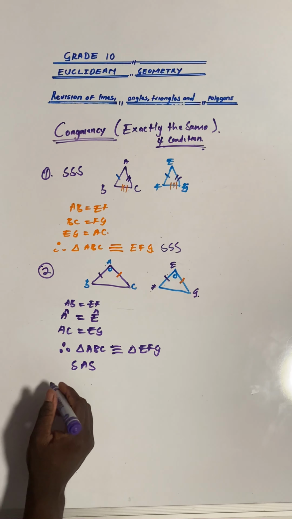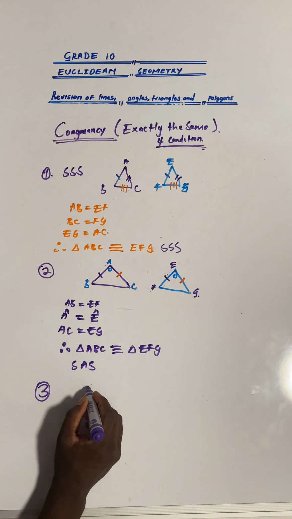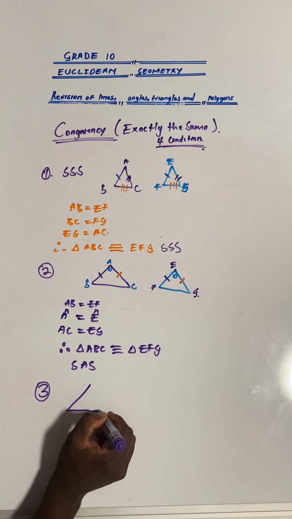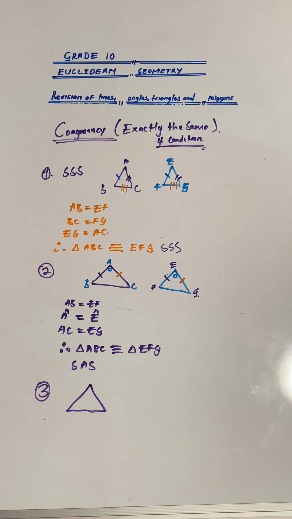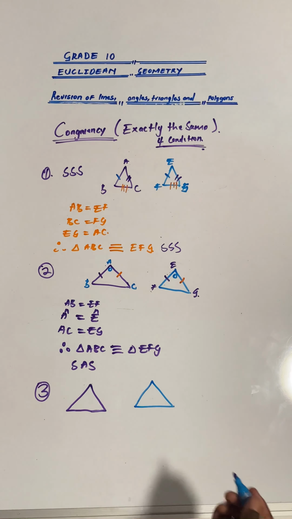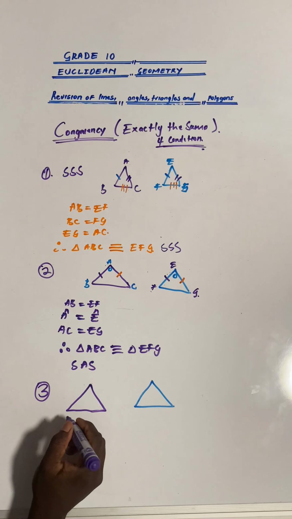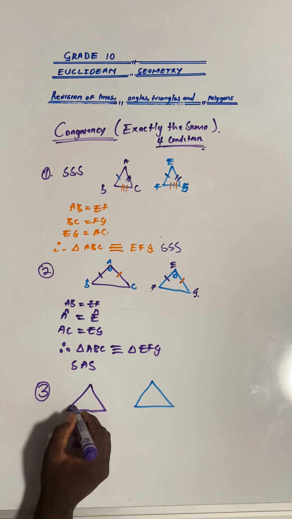So let me continue with the third condition. What is the third condition here? So the third condition is that we're gonna have a triangle. Remember, we're still dealing with triangles. We're not losing the triangles. These are all related to triangles. So you can see that there's a lot of things that go with triangles, because ever since we started, it's just triangles. So it means that you really need to grasp these things because they are very important. Otherwise, we wouldn't be even doing them.